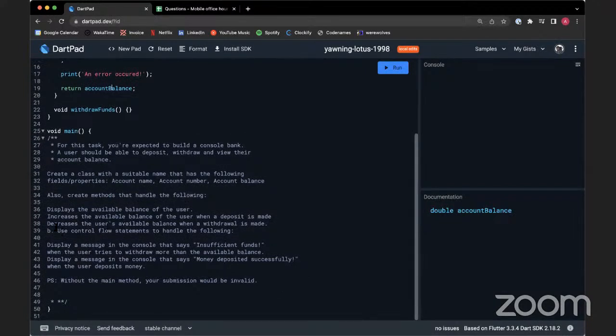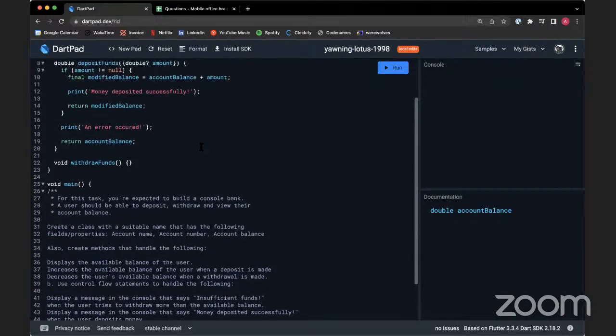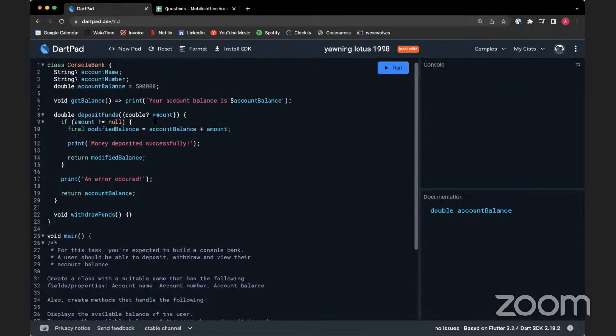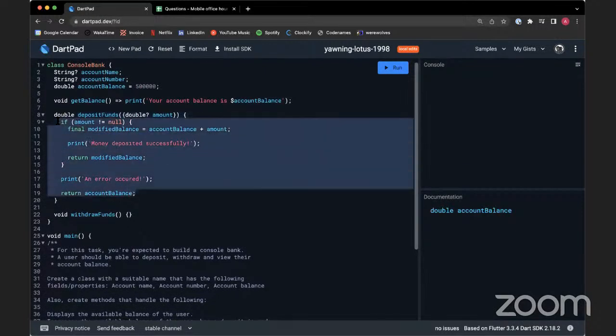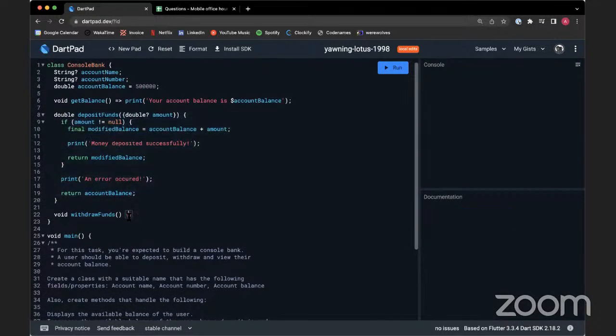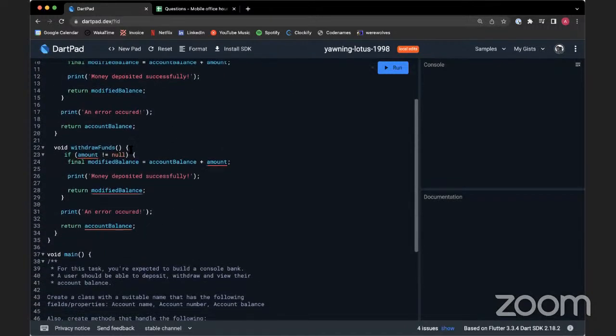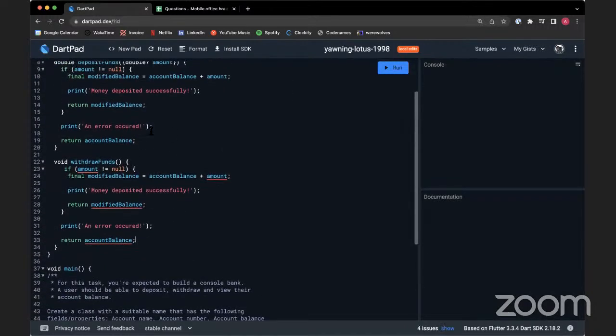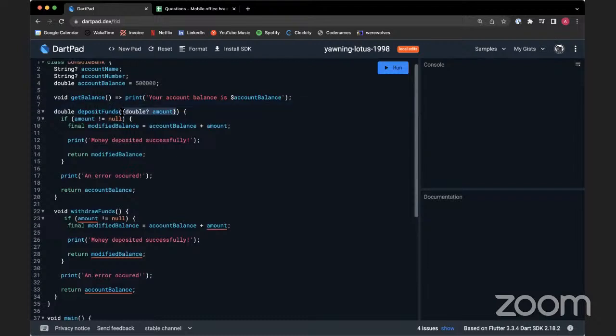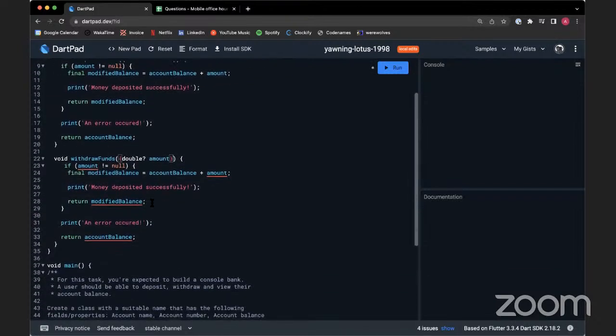Then we want to decrease the user's available balance when a withdrawal is made. So it's pretty much the exact same thing we have going on here. So instead of having to write everything from scratch, let's just copy this and paste. Now this is throwing an error, like I said before.